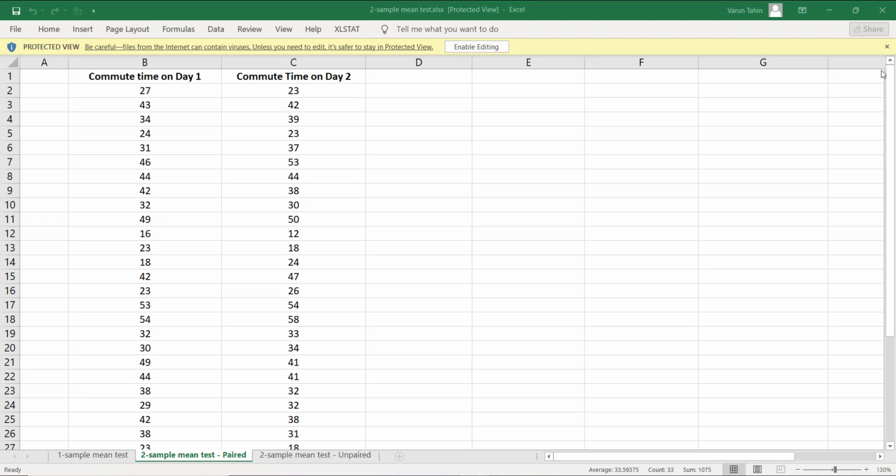But here we are not looking at the mean but rather the difference in the mean. So the null hypothesis here would become the difference between the two mean is x. And then we are going to test whether that hypothesis is true or false. So suppose we say that average difference between the mean time on day 1 and day 2 is 0. Then the null hypothesis will become the difference in mean is actually 0 between the two column values, and we are going to do a test to prove whether it is true or not.